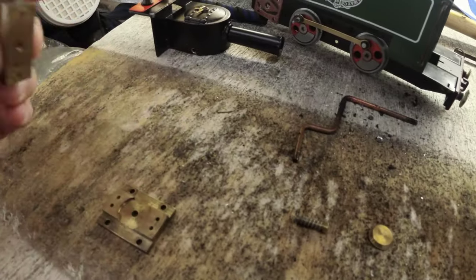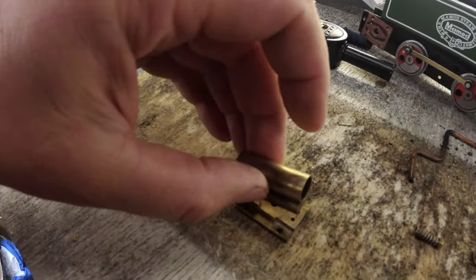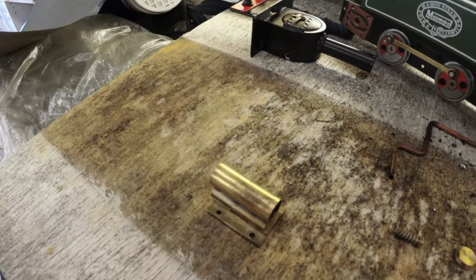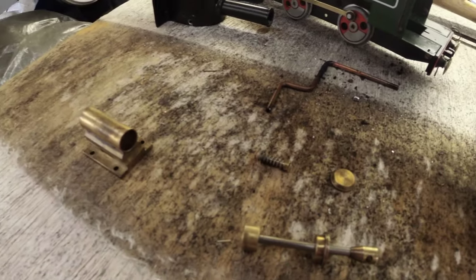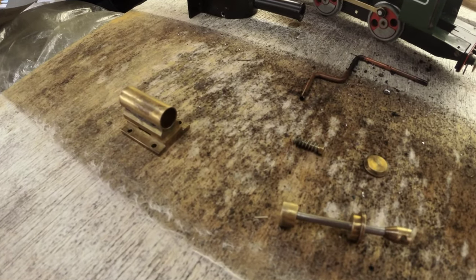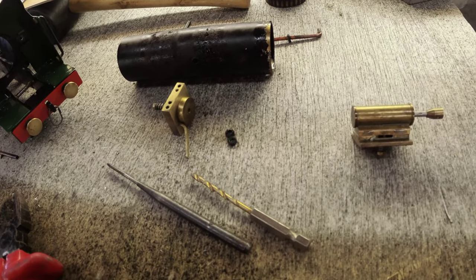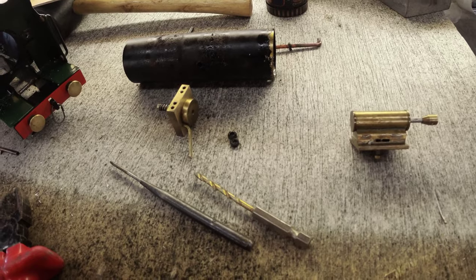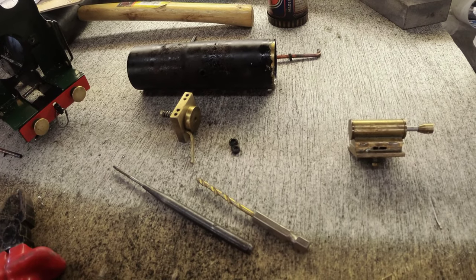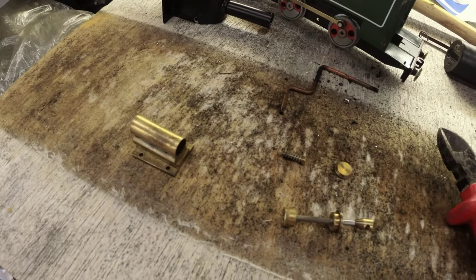So I am going to lap the surfaces of the cylinders, clean and reassemble. I've ordered a set of new O-rings, so I'm going to clean everything and reassemble it with O-rings, and I need to clean the boiler. But first things first, let's lap the cylinders.